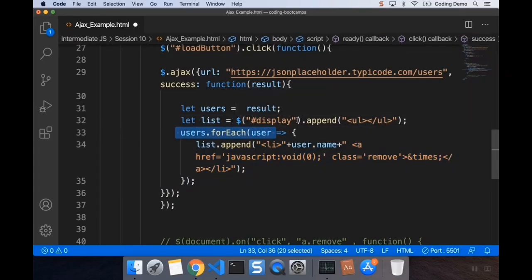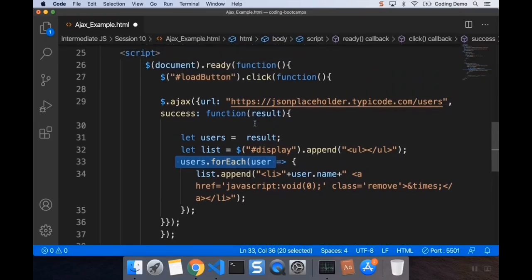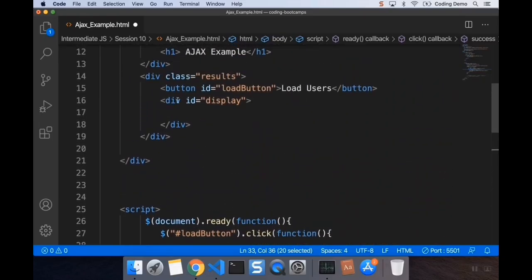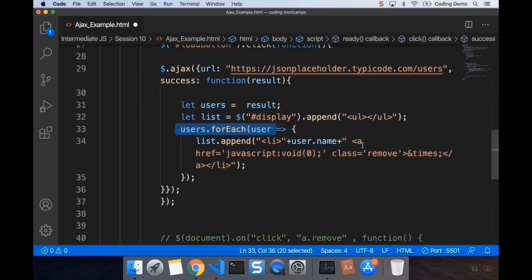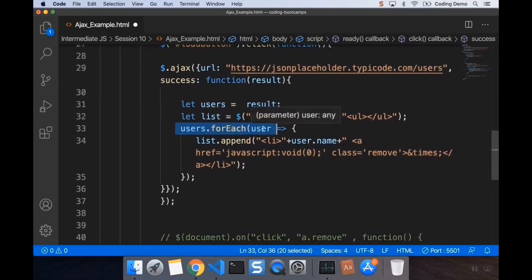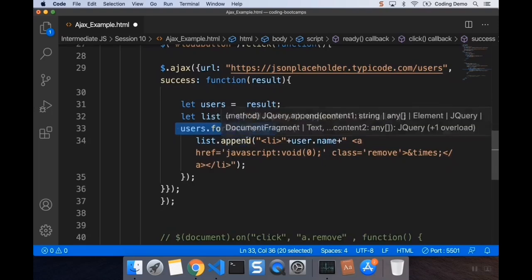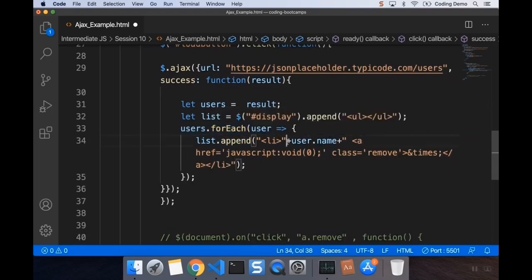I've added an unordered list tag to the display, which is this div right here. For each and every user that we get, we are going to append the user's name to the specific unordered list. So let's quickly save this and see how this looks.